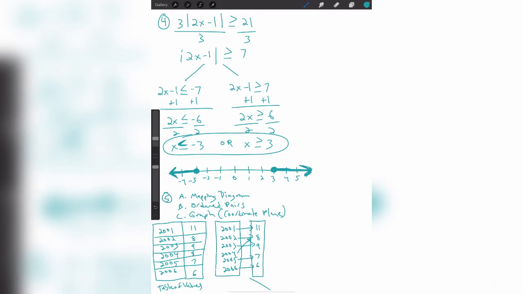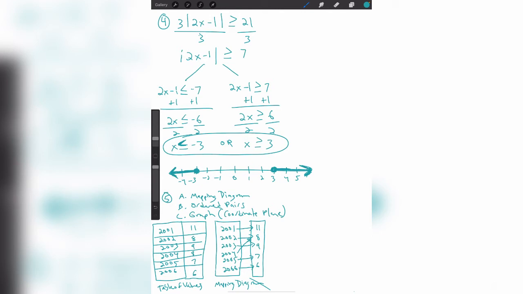It's being a little weird there. Okay, notice that 2002 and 2004 each go to the 8, and I didn't write multiple 8s, like I didn't have an 8 down here, right? That's the way a mapping diagram would work. So you can see all the values that are on the left over here, and then you can see all the values on the right, and you just have to draw lines mapping the two together. So that's called a mapping diagram. Not very difficult. You're usually already going to have the table of values, and then you move from there.